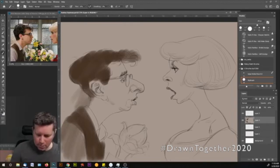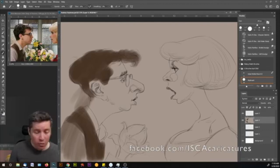Are you switching pen sizes at this point, or just relying on pressure? Yeah, I switched to a different brush tool, actually, in Photoshop. This is my general round painting brush, and the only setting it really has on it is that it becomes less opaque with light pen pressure.